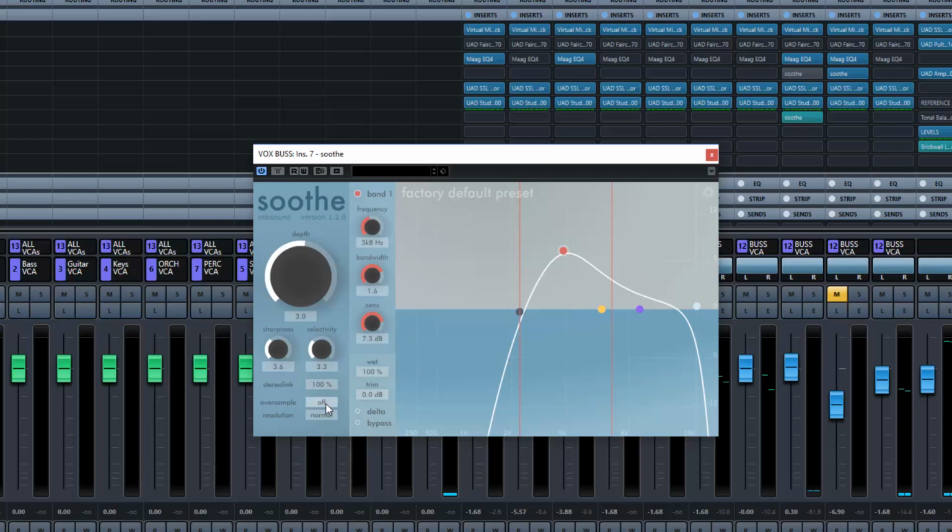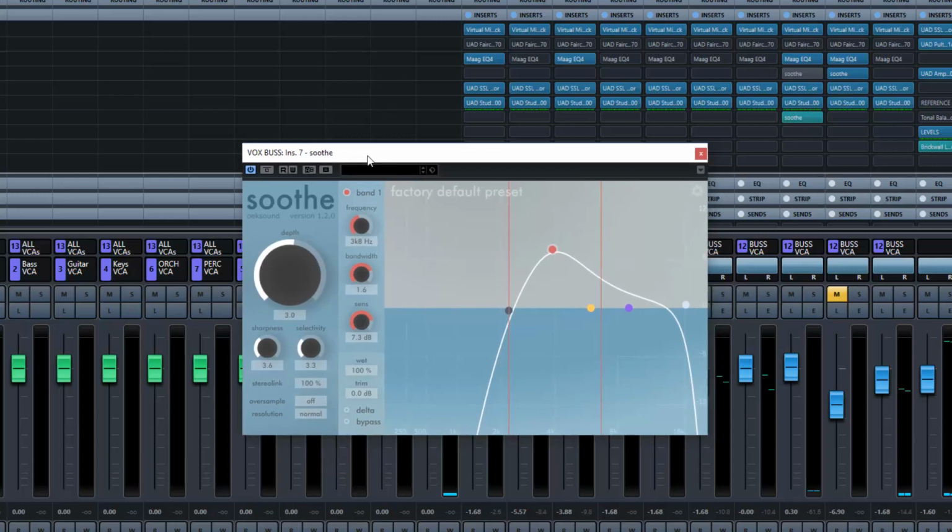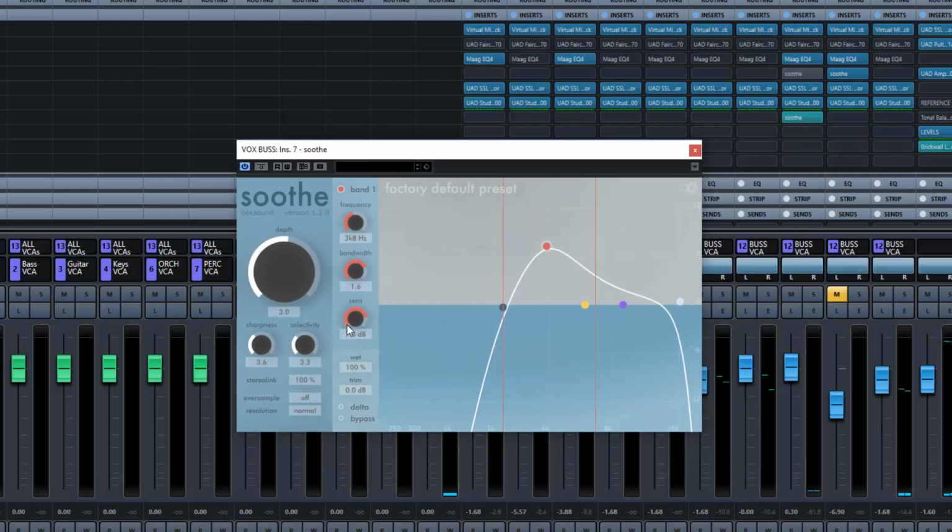If you want to go to high detail mode and burden your CPU quite a lot, you can turn on some oversampling settings, 2 times or 4 times, and change our resolution to normal, high, or ultra, so we get a lot more detail and a lot more complexity to the signal there, and it's obviously a lot more accurate. But it is going to be a lot more processor intensive and may not actually be really required.